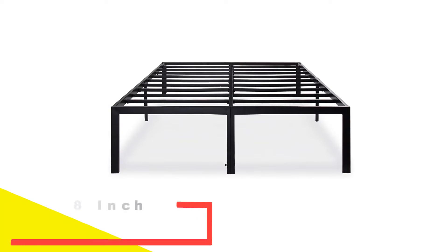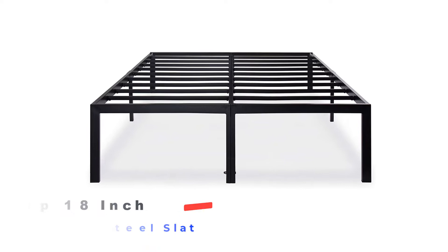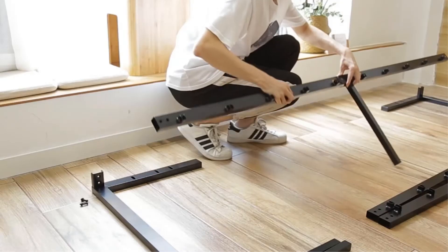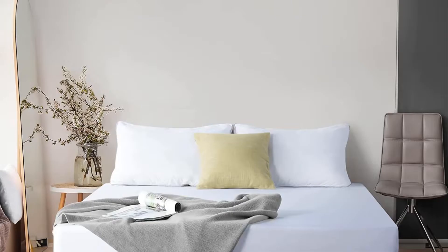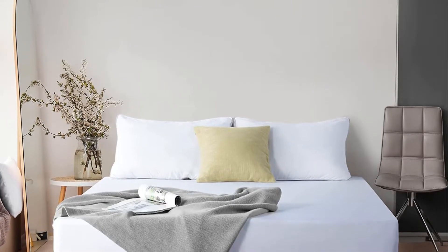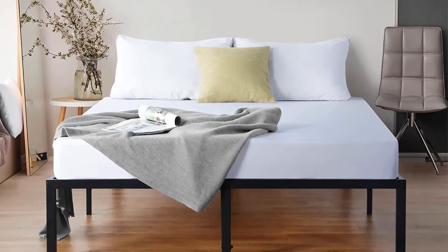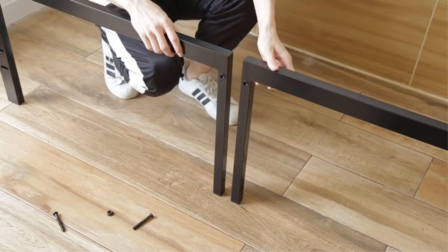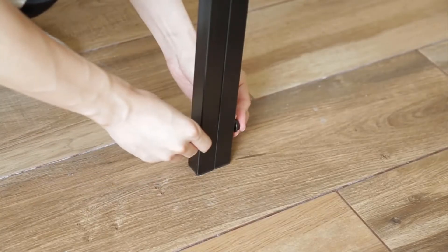Number 1: Oli Sleep 18-Inch Tall Heavy Duty Steel Slat. If you're looking for the most under-the-bed storage space possible, this 18-inch tall Oli Sleep frame will give you even more height. Over 375 star reviewers call out the size of the storage area, including one reviewer who notes that the support beams do not interfere with sliding things underneath at all, so they can actually slide totes under the bed with ease. Another reviewer who owns two of these frames calls it a godsend for small spaces, like a NYC apartment, because of that storage space.